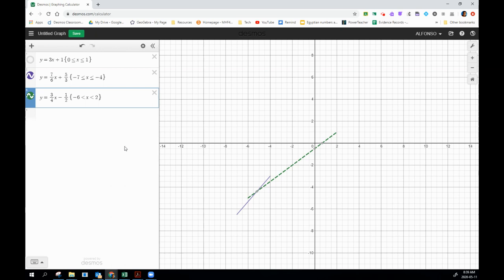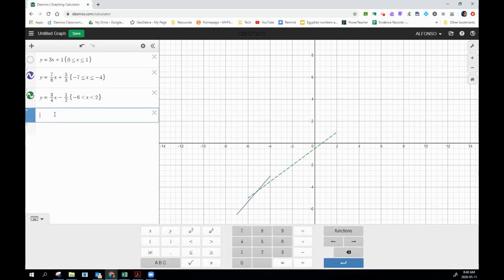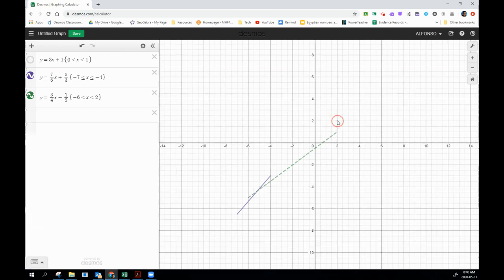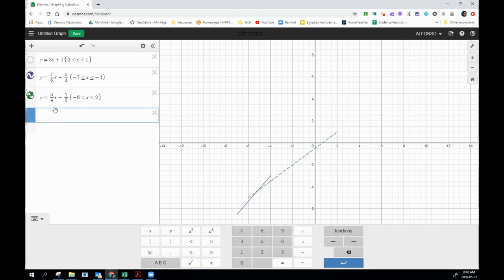Well, the horizontal line I will leave for you to figure out, but the vertical line would be something a bit different, because in a vertical line, all the x values are the same. So let's say I wanted to do a vertical line here at 2 that goes up and down perpendicular to the x-axis. That means any point on that line, the x value would be 2. So why don't I do that? I'm going to go x equals 2. Oh my goodness, look at that. So now I have my line here that goes vertical.